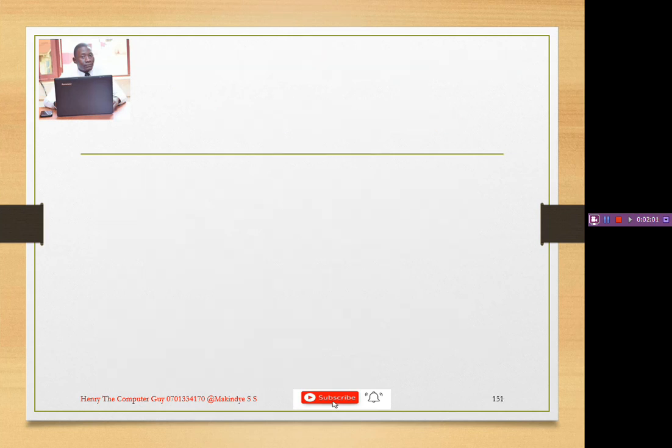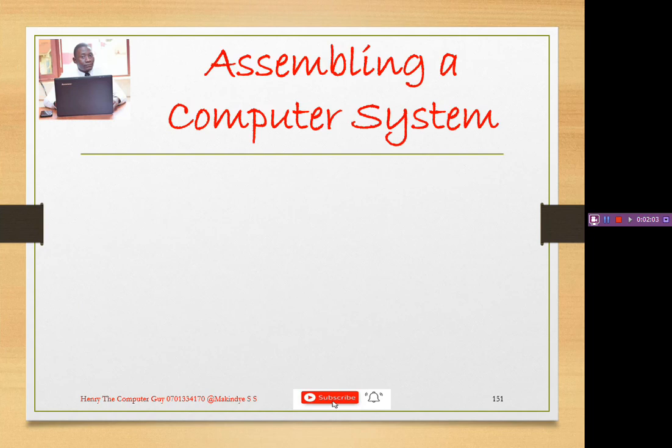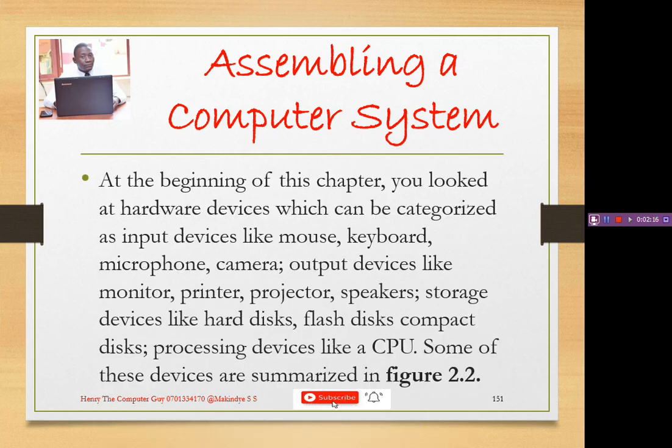Let's continue. And they're telling us about assembling a computer system. We want to see how we can assemble our computer system so that it is functional. We've connected this one to the other one, and the other one to the other one, so that is actually what we are going to be looking at.